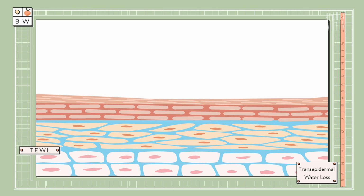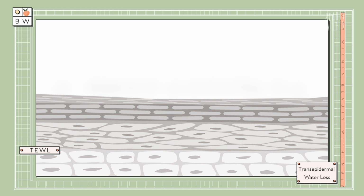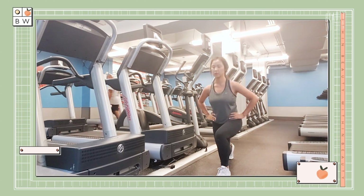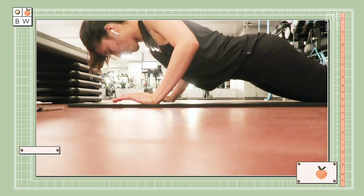And this is when your skin can show up as inflamed or dehydrated or itchy or flaky on the outside. All you need to know is a lack of hydration in the skin, also known as transepidermal water loss, or TEWL, is a passive process where moisture from the deeper layers of the skin travels up to the surface and evaporates into the air. And it is a completely autonomous function, which is very different from sweating. So sweating is an active process, and when we sweat, we're exerting energy or stressing, like hot flushes. I get like a mustache sweat, and it's our body's natural way of responding to the nerve impulses causing our body temperature to increase.